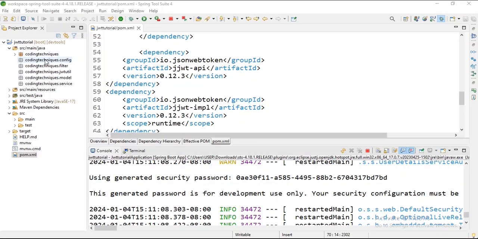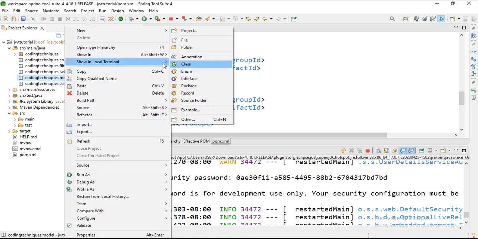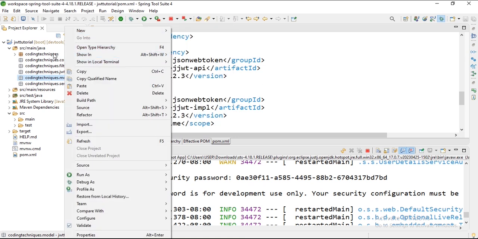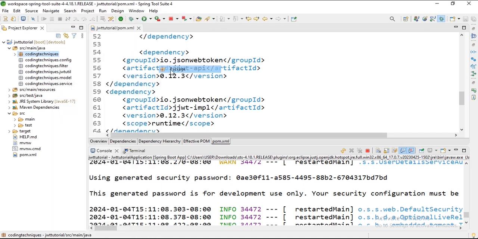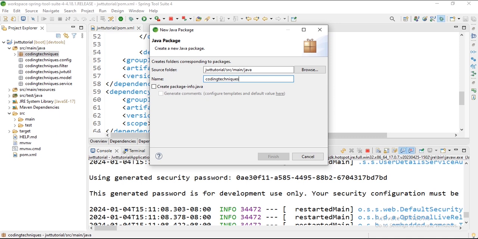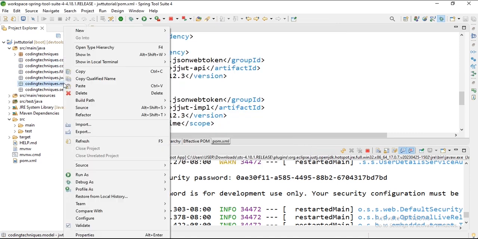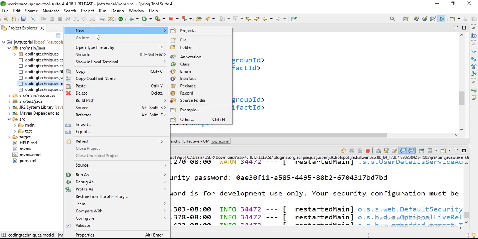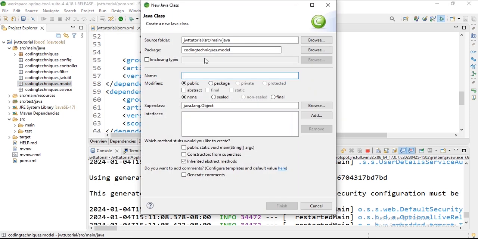Let's go to the model and create a new class. But before that, let me add the new package for the controller, which I forgot. Now let's go to the model and add the new class, which is the user class.